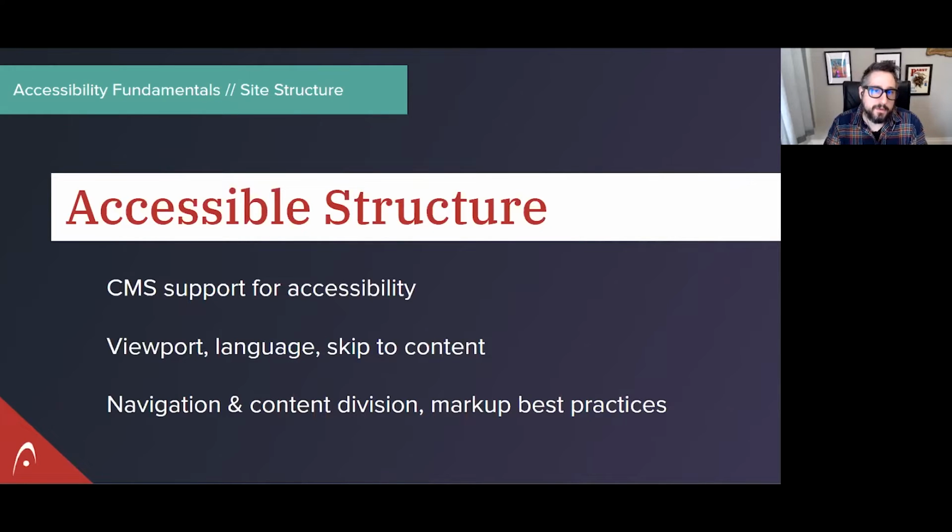And then there are some global website-wide attributes that are part of the structure. That's defining what's called the viewport, which is how much space the information should take on a screen, defining the language, defining the major sections. What is a navigation section? What is a content section? What is a header section, a footer section? There's all this coding now that defines sections in your site.